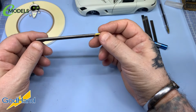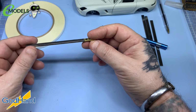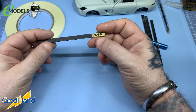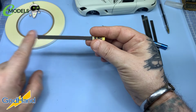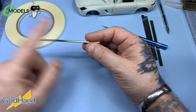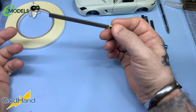And again, when it wears down, just peel it off, put a new piece on. It's that simple. They'll clean off nicely. Peel the tape off, comes off in one. Run a little bit of alcohol just over the board just to clean any residue off, if there is any. And then just reapply a new bit of tape and a new sheet, and you're good to go.